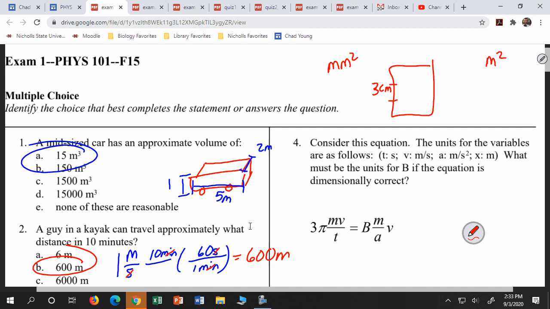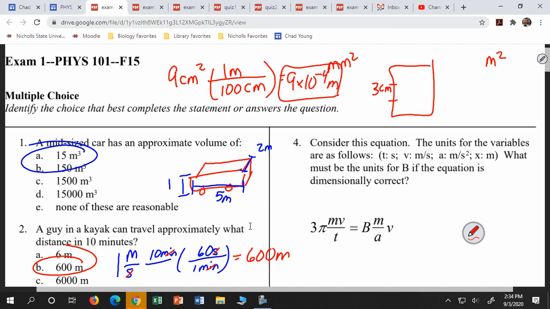My point is that if it's 3 centimeters on a side, then it's going to be 9 square centimeters. And then you need to convert that into square meters or square millimeters. Be careful in this. Make sure that you square your conversion factor. When you do your unit conversion, you have to square the conversion factor. So if I'm going to meters, I would say in 1 meter, there are 100 centimeters. And 9 divided by 100 squared is 9 times 10 to the minus 4 square meters. So that would be my answer. Okay?